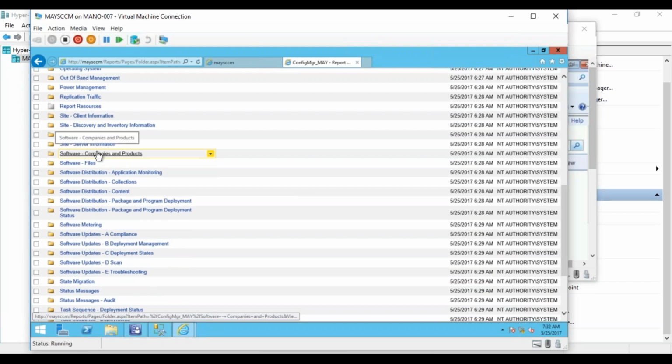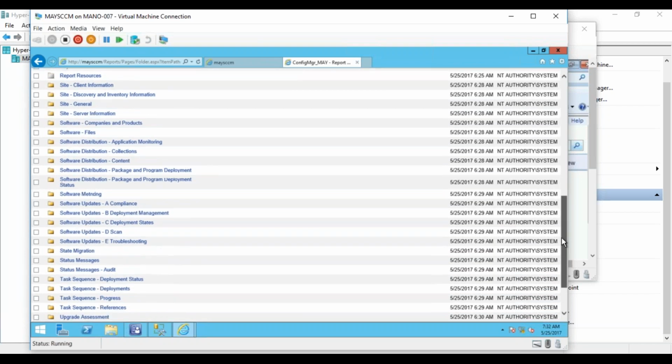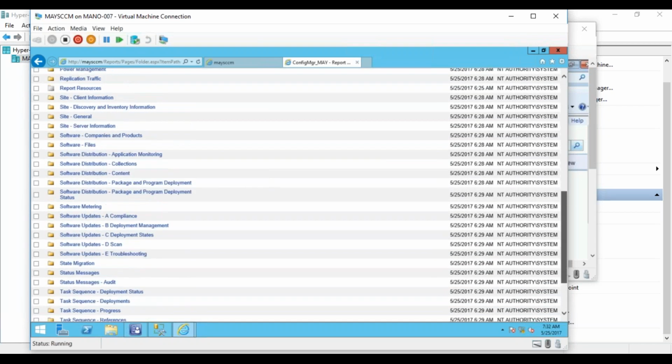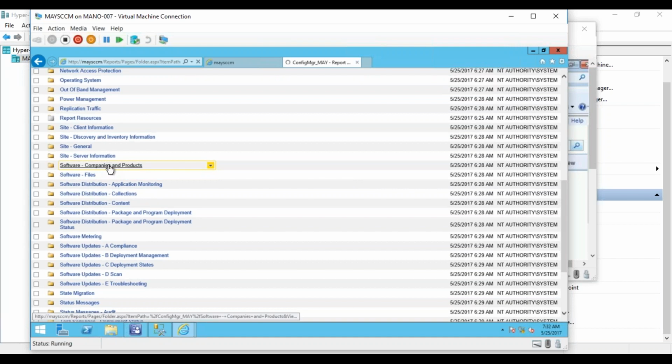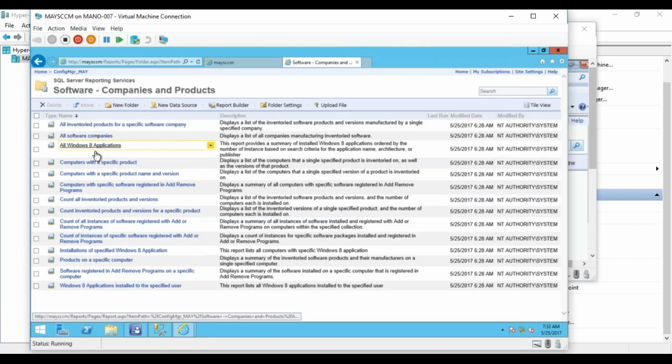Typically software companies and products is there, and there should be one more. I guess underneath this you have computers with a specific product, computers with a specific product name and version. You have products on a specific computer.